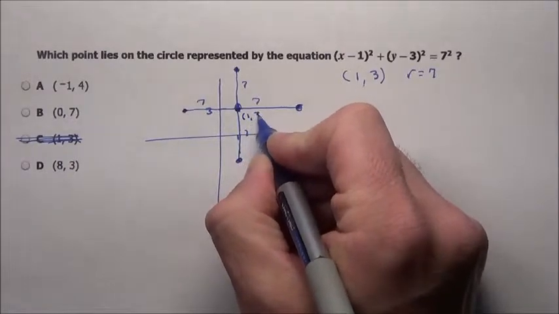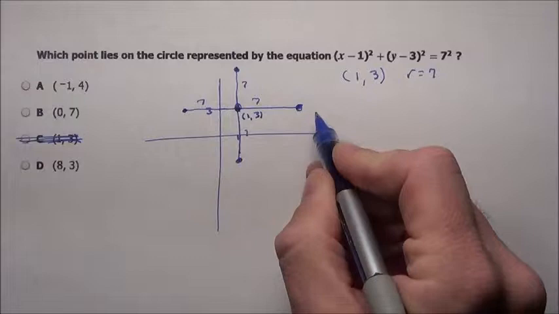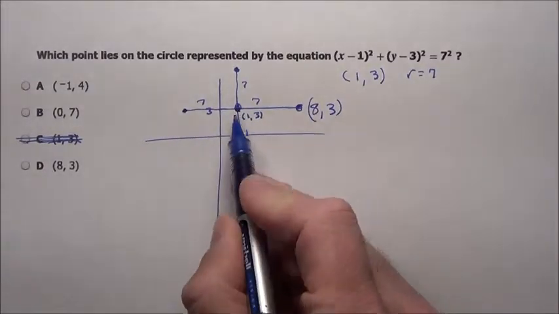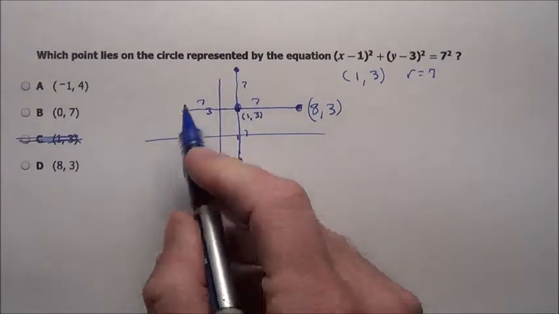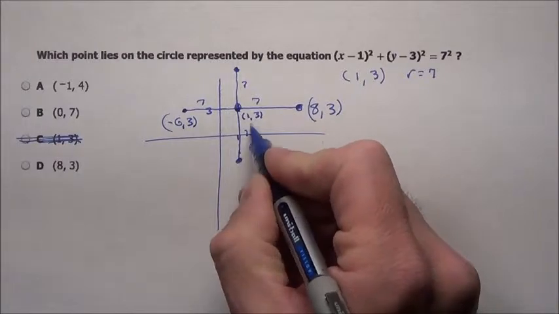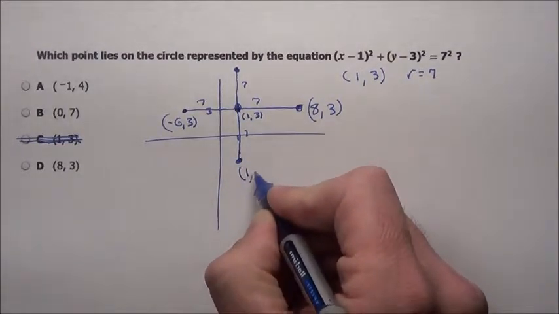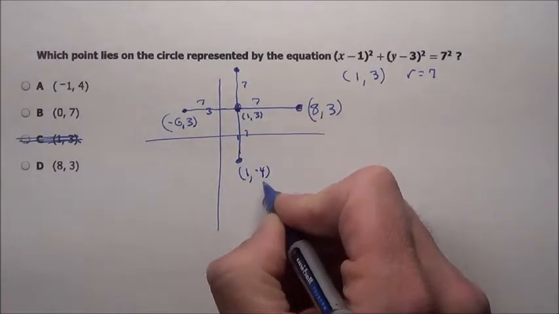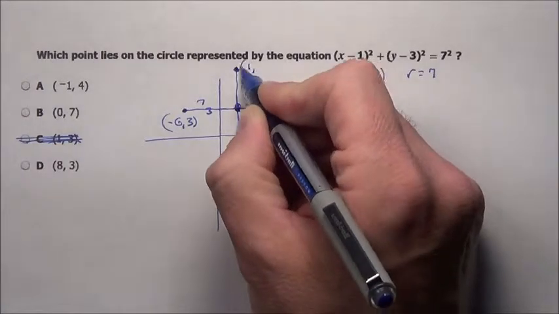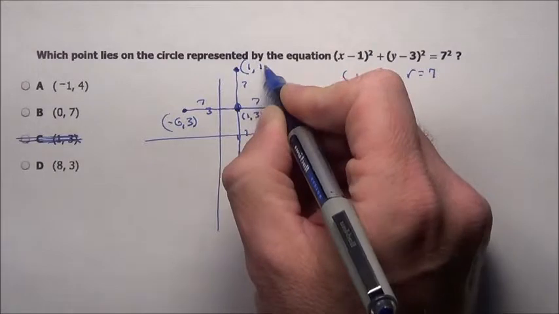Well, let's see what we have. Right here at (1, 3), I go to the right 7. Boom. So the x value goes over 7 more. That's at (8, 3). If I go left 7, 1 left 7 is going to put me at (−6, 3). If I go down 7, the height was at 3, down 7. It's still at the x value of 1, but it's now at −4. And then right here, if I'm at 1, because the x doesn't change, I go up 7. You were at a height of 3, you go up 7, you're at a height of 10.